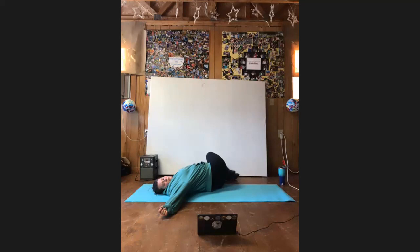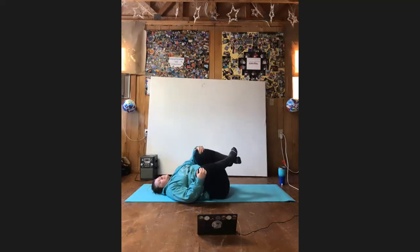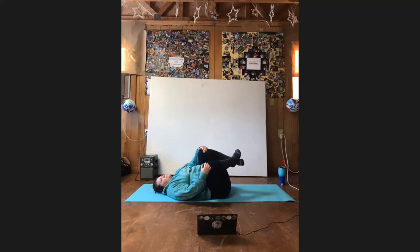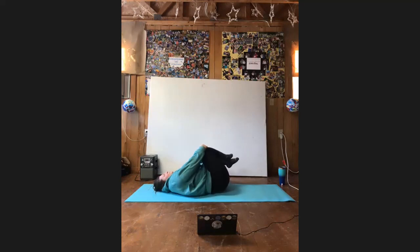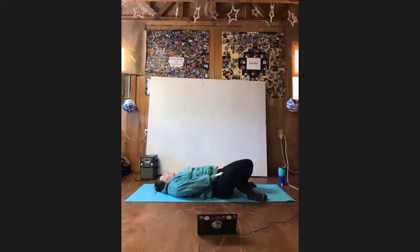Good. From here, come back to the middle. Let's hug the knees into the chest. Rock side to side a few times, massaging out the back. And then returning to center, bring the knees down, or the feet down to the mat. And begin some windshield wipers, letting the knees fall side to side.